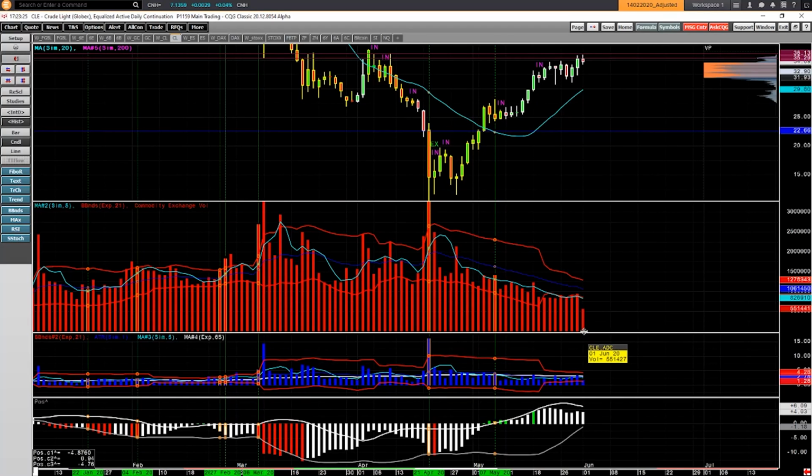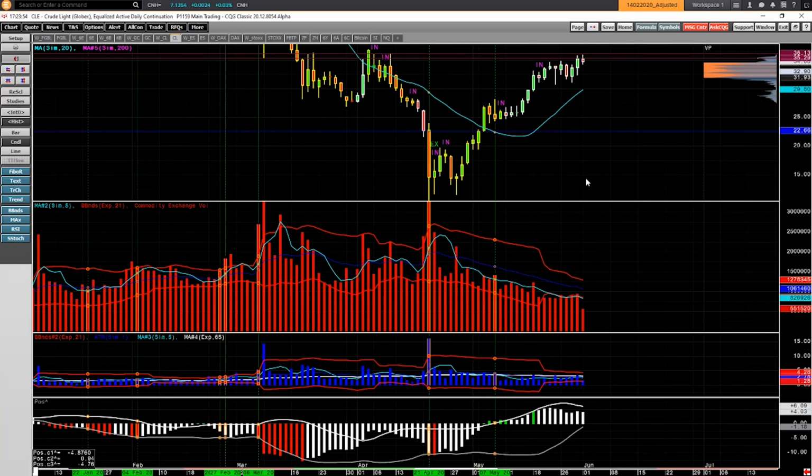Okay, what does that mean? What does that mean to me as a trader? What is the importance of that? Okay, now like I said, in isolation, decreasing volume doesn't mean much to me. Okay, but what about decreasing volume in a market that's trending upward? Okay, now as a basic rule of thumb, a market that is trending upward on decreasing volume has a higher probability of retracing that trend at some point in the future.